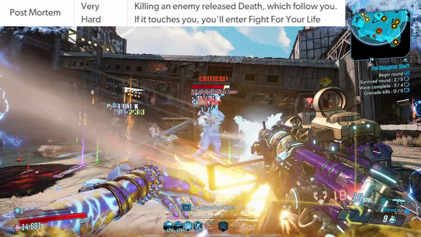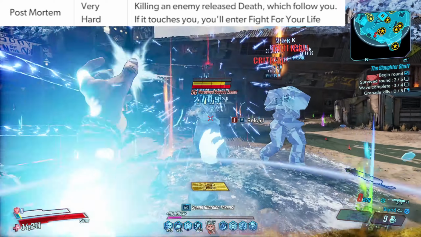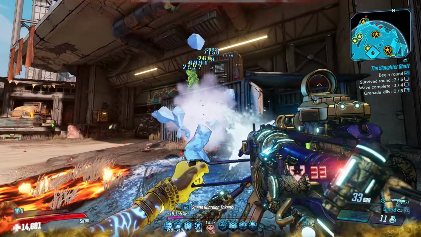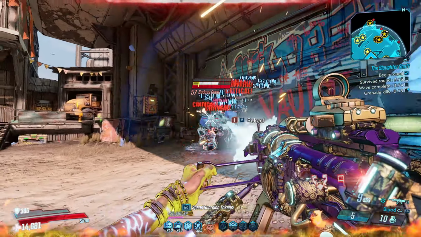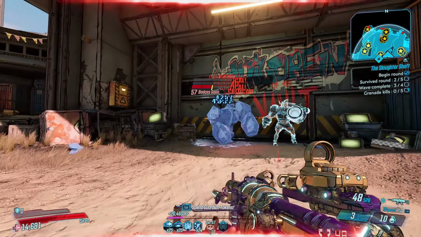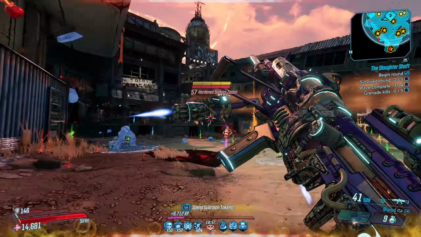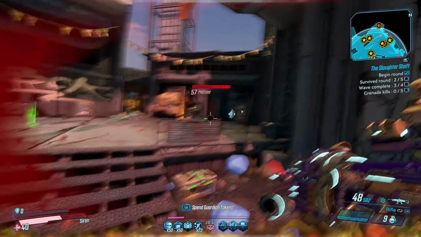Postmortem: killing an enemy releases Death, which follows you, and if it touches you, you'll enter Fight for Your Life. This one is absolutely terrible. Not only does the death orb have a fairly large amount of health, it's enough health that you can't just one-shot it like some of the other skulls in the events. If you don't shoot it, it literally follows you forever, pretty much.